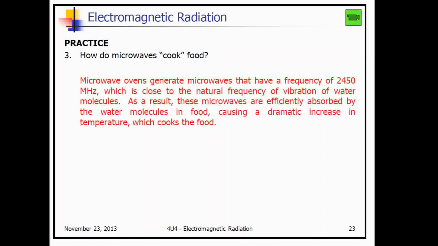The signal and the water molecules then vibrate, and that vibration of the water is amplified by the microwave. That vibration provides energy, which then cooks the food. This might be why foods that have a lot more water in them tend to cook faster than foods that are a bit drier.